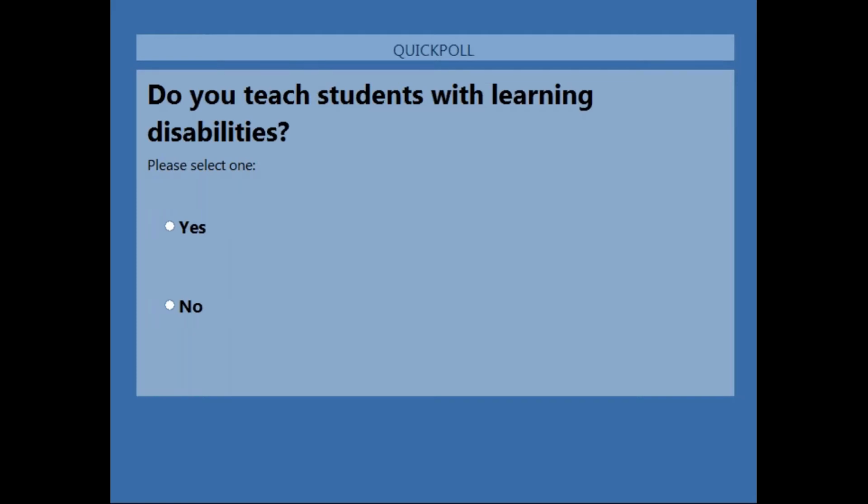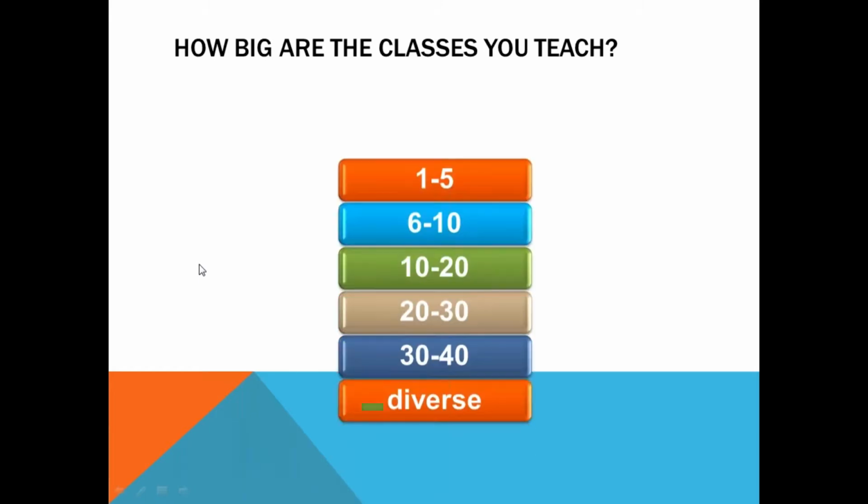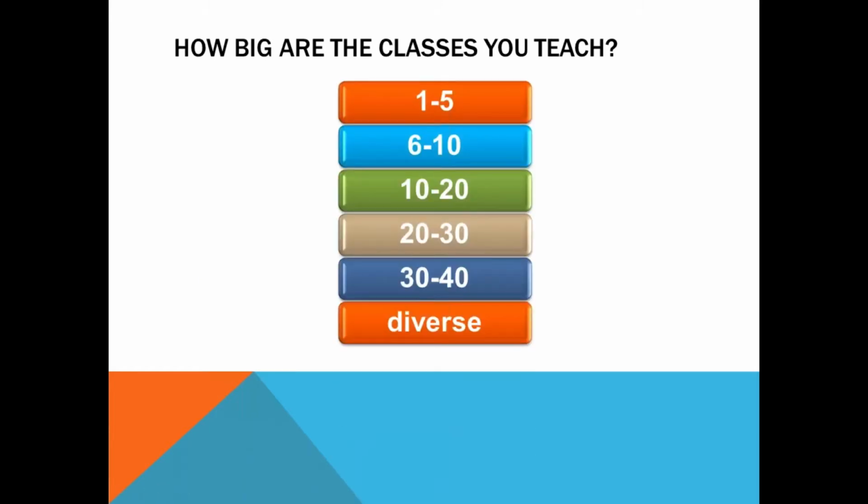Yes, I can see that the poll is open. After it's over, Amalia will tell us what the results are. Great. Yeah, so it's looking like about 88% yes. Oh, the number's changing. 76% yes, 24% no. Okay. Thank you very much for your participation. And it looks like most of the teachers who are present today are familiar with what learning disabilities are. Thank you. Next question: how big are the classes you teach? Please pick the answer.